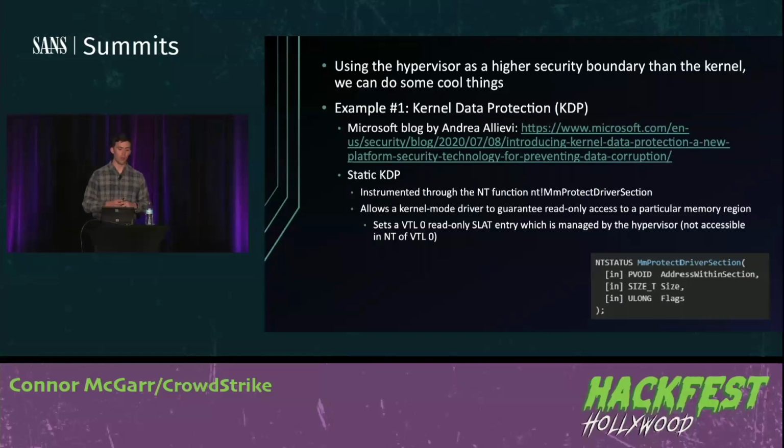There's a Microsoft blog by my friend Andrea, which goes over static KDP, which is the first one we'll talk about. What this basically is, is an interface for kernel developers to guarantee read-only memory as read-only. And how it works is it implements a read-only SLAT entry in the VTL0 extended page table entries. So again, we just saw the previous example where we could corrupt a page table entry to corrupt the metadata and trick the CPU into executing memory, etc.